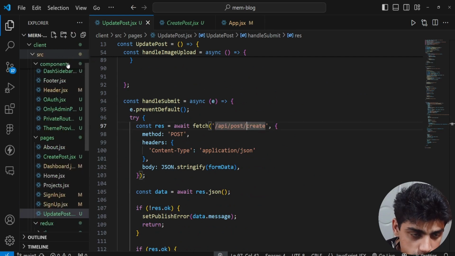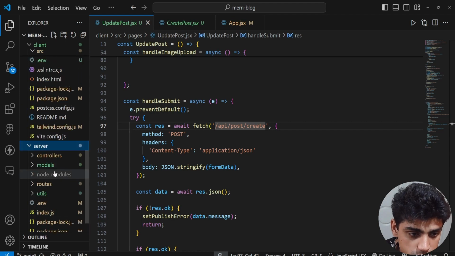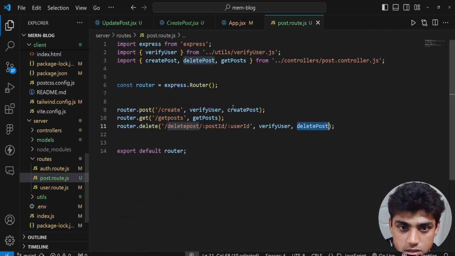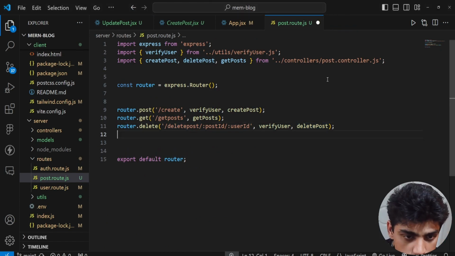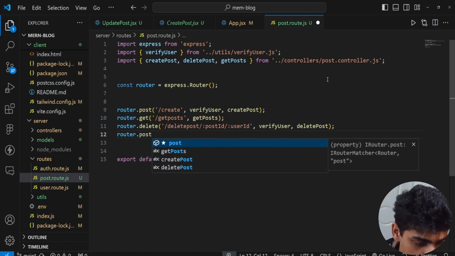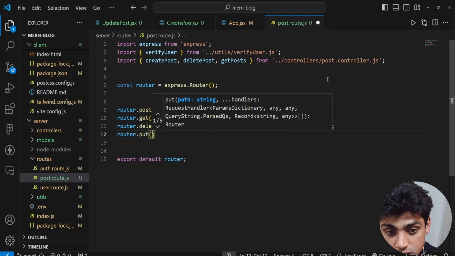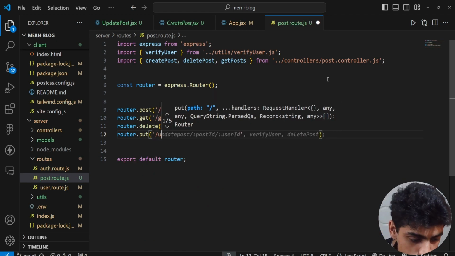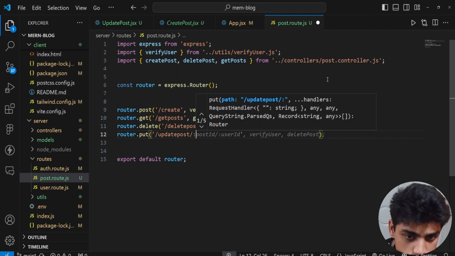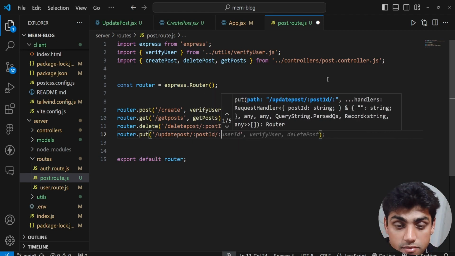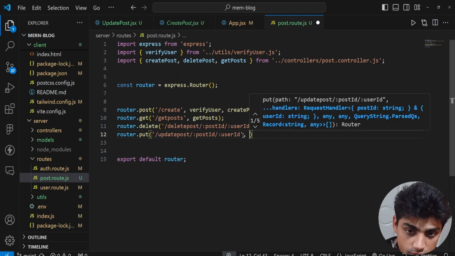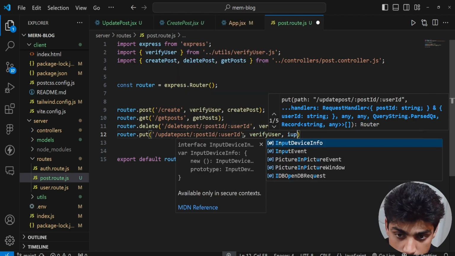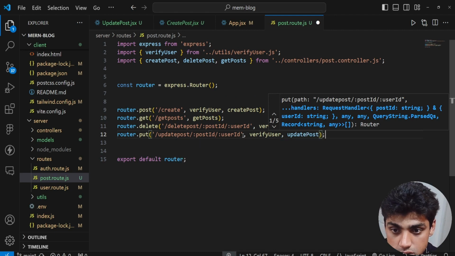So we'll go to the backend. That's over here in the backend. We go to the routes, and then we go to the post.route.js. Here we're going to have a route that updates the post. So we could go here and say router.post, and then so router.put, because this is an update. Okay, so we have /update post, and then we have /post ID that we want to update, right? And then we have the user ID. So you have to understand here, we've got the post, update post, then the post ID that you want to update, and the user. So verify if the user is actually allowed to update it, right? And then we have the post controller here.